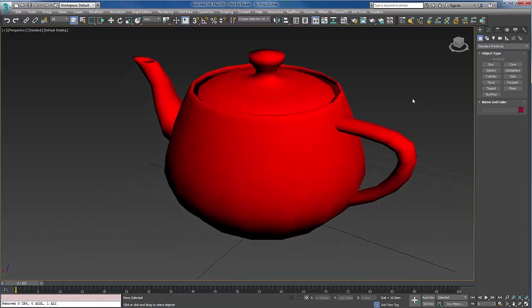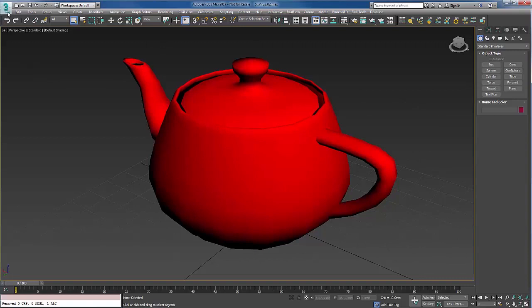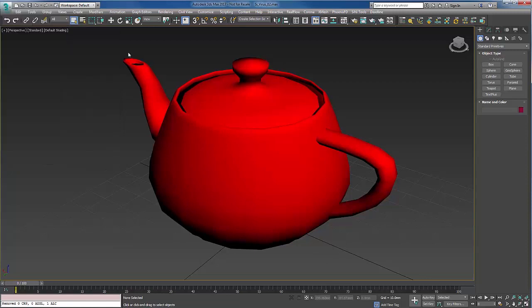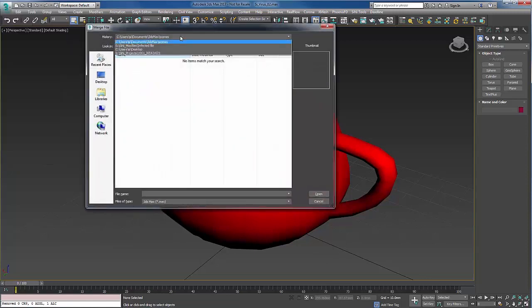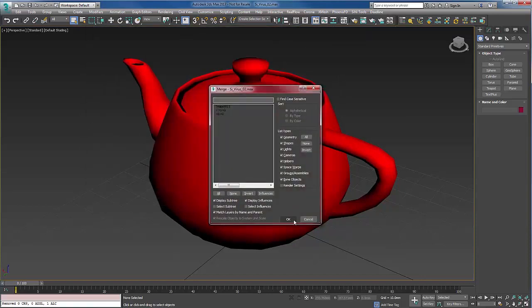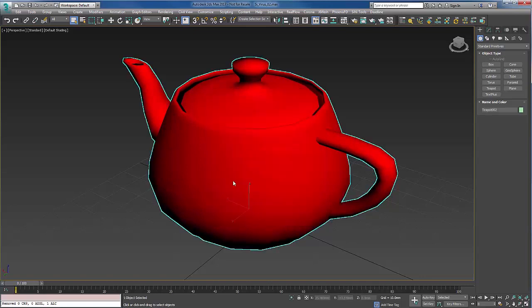Now, this callback also works if I was to go in here and let's just go and we'll merge. So if I import merge in that same file, so let me just go to infected files, and we'll just bring in the virus one. And you'll see, I'm going to select everything here, and you're going to see it's actually just removed that virus again. That will pop up.